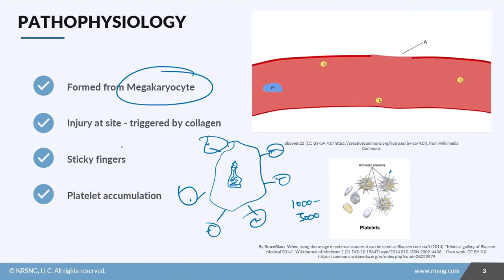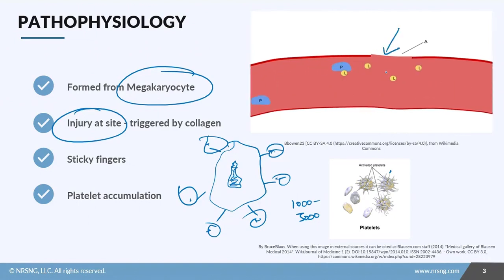Now, the way platelets work is that if you have an injury at a site, so if it's right here, that could be a laceration or some sort of trauma. What happens is the collagen in the skin triggers the reaction that stimulates the platelets to come to the site. So the P is the platelets. And normally platelets are these flat round cells right here. But when they're activated, they grow these little appendages right here. Little arms. So think of them as sticky fingers, and that makes them adhere to whatever site they're going to a little bit better.